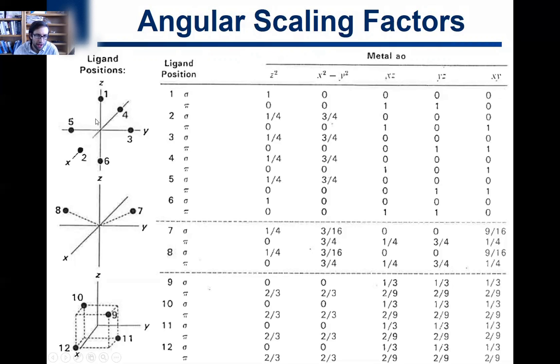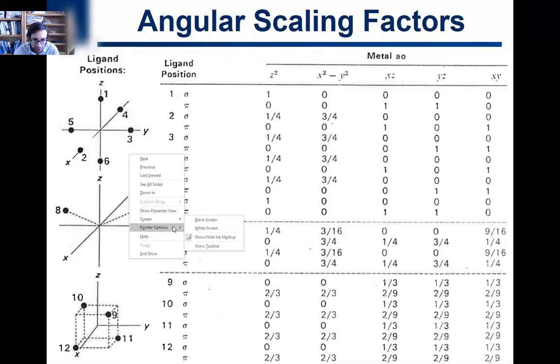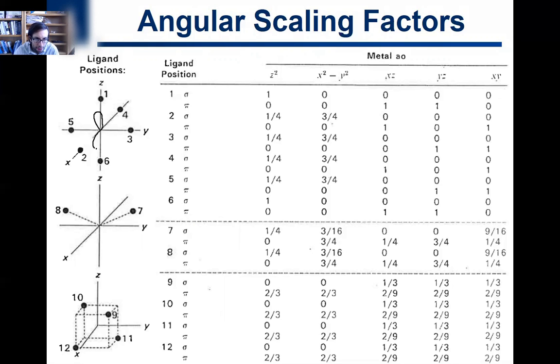positions. So you could think about, for example, an octahedral complex, you have 6 ligands in positions 1 through 6 here, okay? And so you can think about, okay, this is the Z. If I have a ligand in position 1, am I gonna have direct sigma bonding capabilities? And with the dz squared. Well, the dz squared, again, let me just draw this here. The dz squared looks like this, right?